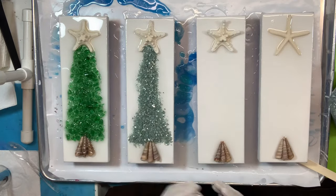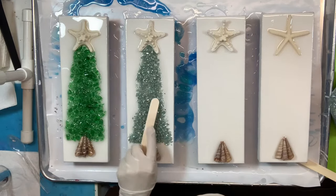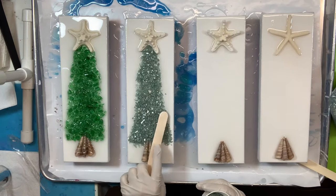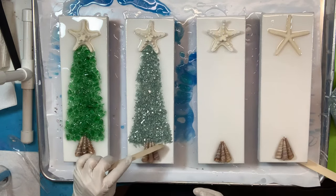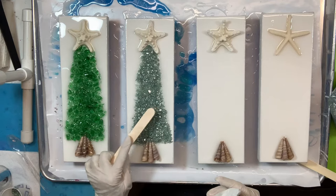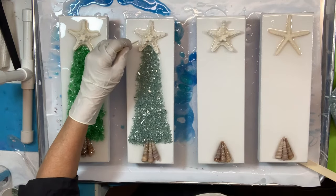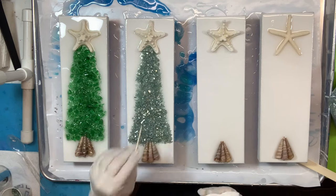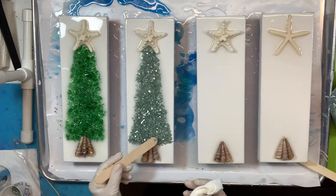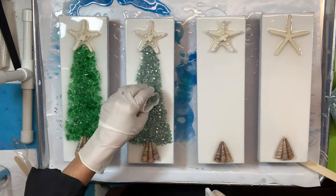For this project I'm using teal, lavender, and blue. For the one on the left, I took clear crushed glass, put it in a Ziploc, and put several drops of alcohol ink on it. Be careful not to overdo it — do a few drops, seal the bag, shuffle it around, and see if it's the color you want before adding more. A little bit of that alcohol ink goes a long way. Once you do that, pour them out on a few layers of paper towels and wait for it to dry completely. But these other three I'm doing, I bought the colored crushed glass from Ashland.